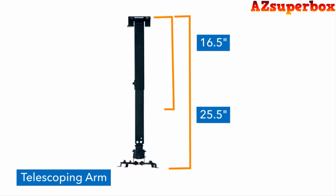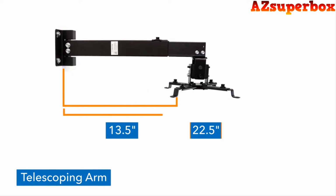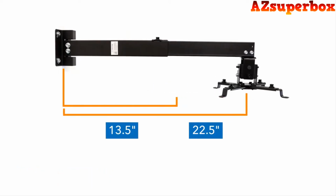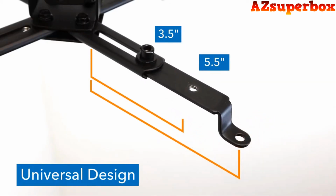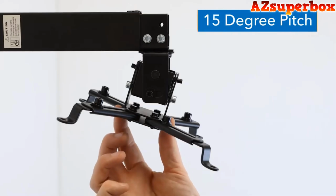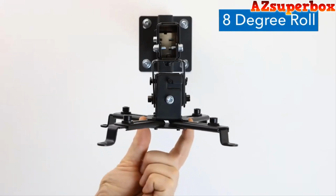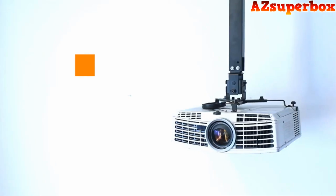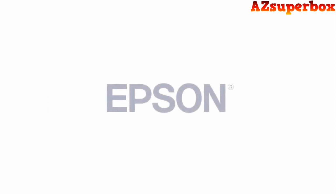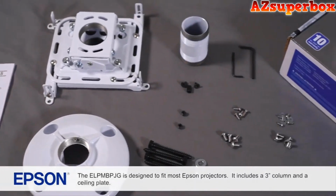It allows you to optimize your viewing experience by positioning the projector at the ideal height and angle for your projection needs. We've carefully selected these mounts based on their performance, durability, ease of installation, and overall reputation in the industry. Each mount on our list is designed to securely hold your projector and provide flexible adjustments for optimal projection alignment. These mounts feature sturdy construction and adjustable arms or brackets to accommodate various projector sizes and weights.